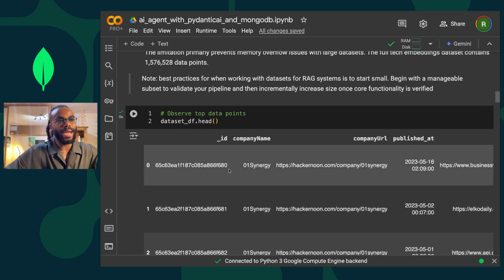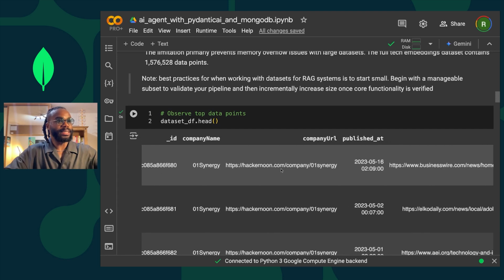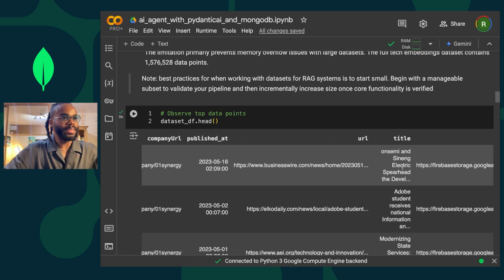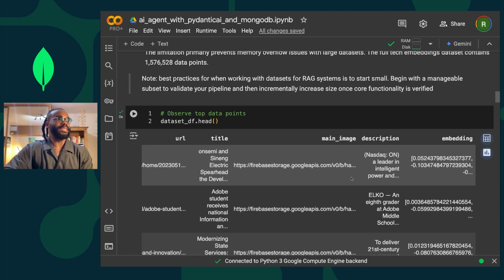So this data set contains different data points that point to a news article on a tech company, essentially. So in the first data point, we can see the name of the company is O1 Synergy, and this was the link to the news, and this is the date it was published, and this is the URL, the title, and then you have things like the description, and then you have the embedding.